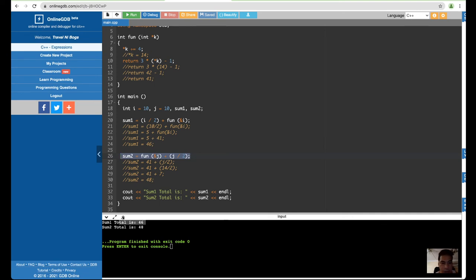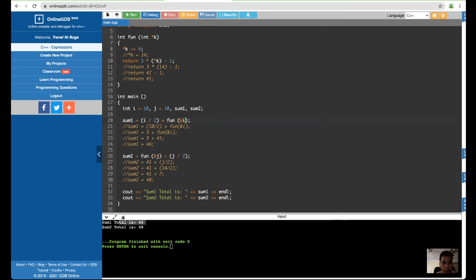Here i actually becomes like a global variable or a parameter, because you put in the pointer k. So this will change, and this i actually becomes 14.